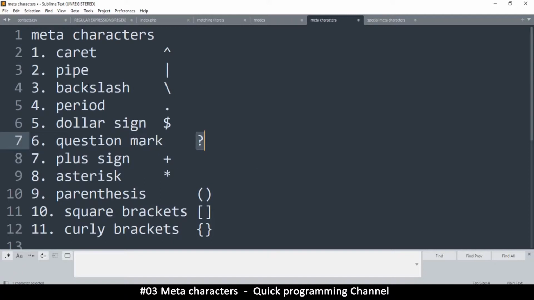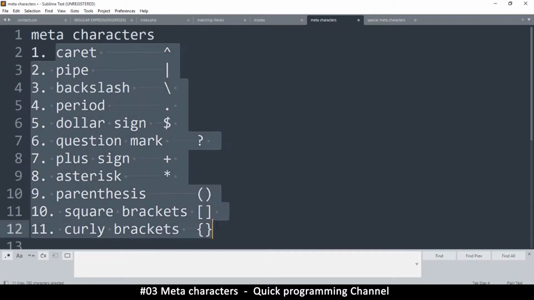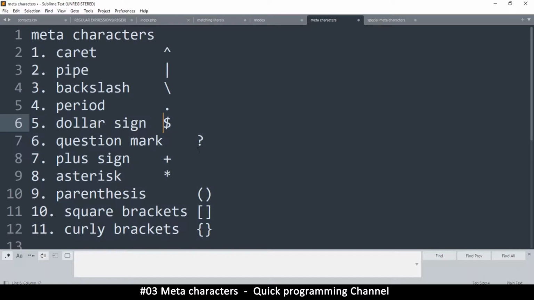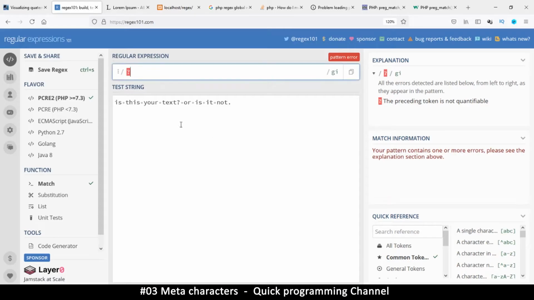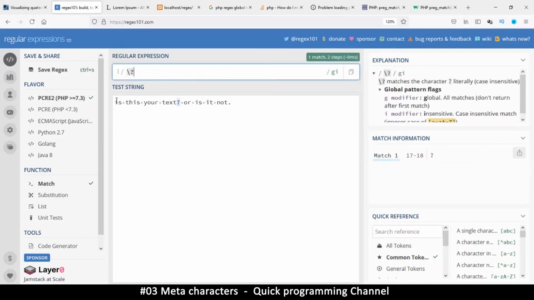As you can see here, there's this backslash. Now, a backslash is one of these meta characters, and its main use is to escape other meta characters. So for example, if I want to actually search for a question mark, I will put a backslash, then the question mark, like so.